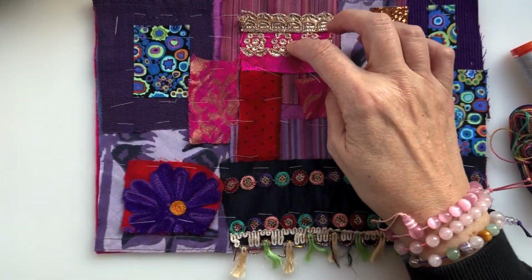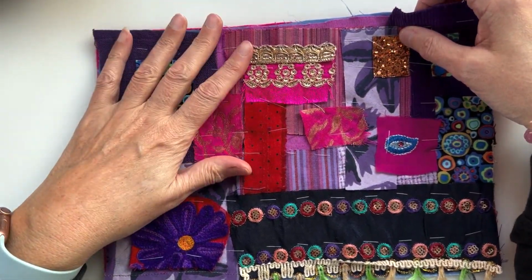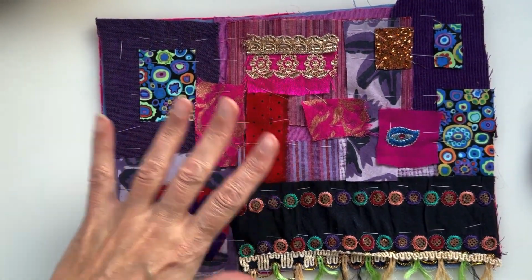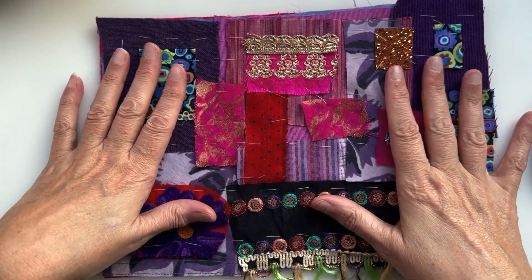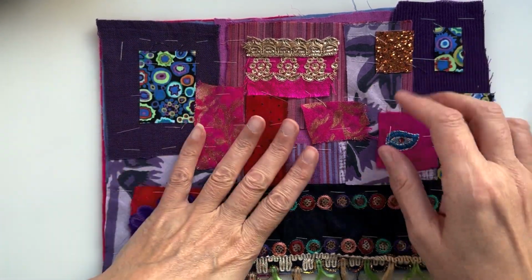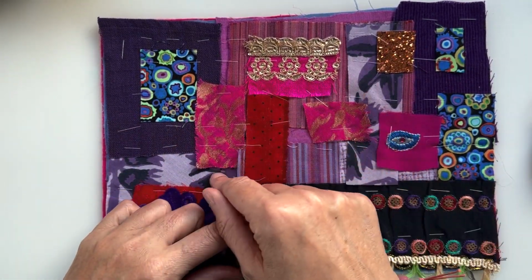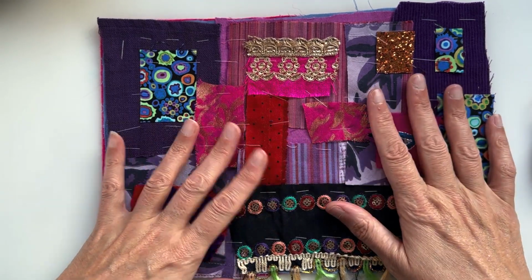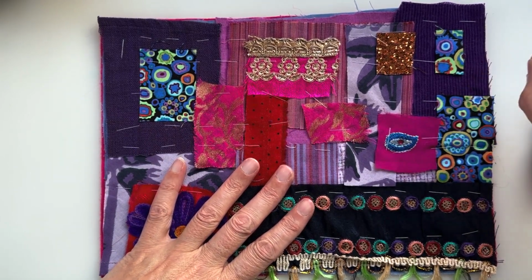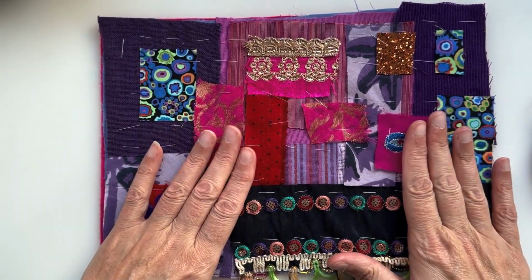So I've got a few bits out of the Bazaar scrap bag that Annie Claxton recommended, the shop of Bazaar, and I got, I might not have shown you all of the ones I've got, but I got a purple scrap bag selection. There are videos, if they haven't come out already, they will be coming out. They're in the works, so they're scheduled to show you, but I can't remember whether you'll have seen them all before you see this. Anyway, doesn't really matter. So I picked out some of those from the purple bag.